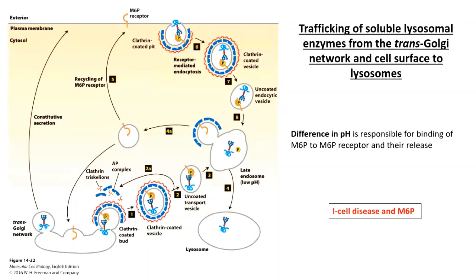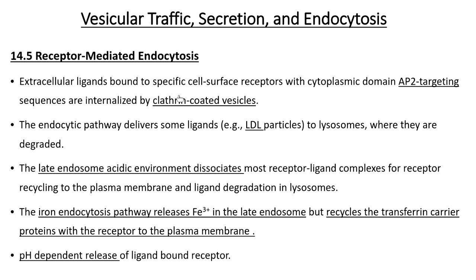So let's come to the next section, which is the receptor-mediated endocytosis for the LDL particles. Obviously, since these are clathrin coated vesicles and the molecules are coming from outside of the cell to the inside and basically taken to the lysosome, the coat formation happens with the help of clathrin and AP2.